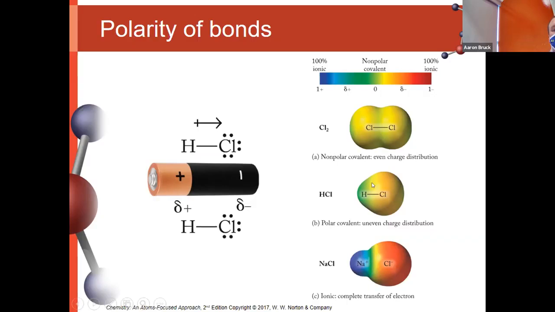And this is in complete contrast to an ionic bond, where we see that it's not even a sharing of electrons anymore. That electron is flat out gone. The sodium gave it to the chlorine, or the chlorine took it from the sodium, however you want to look at it. The electron is here and not here.